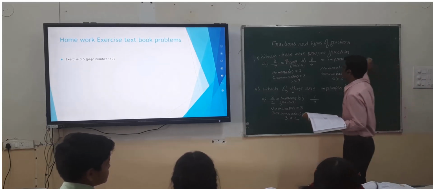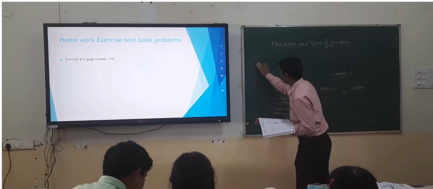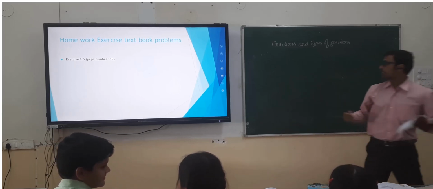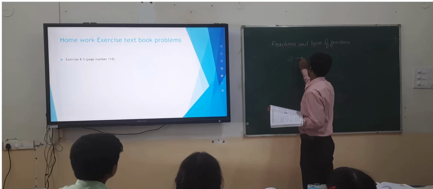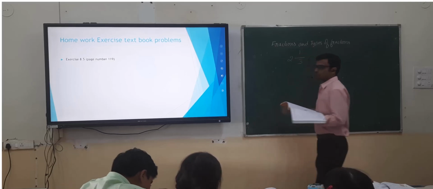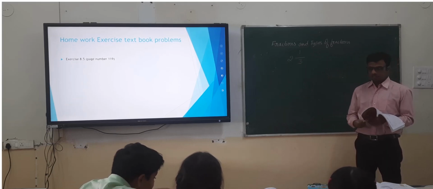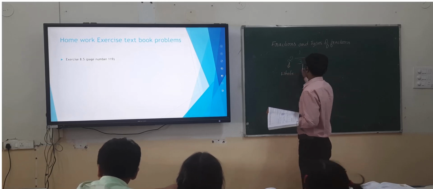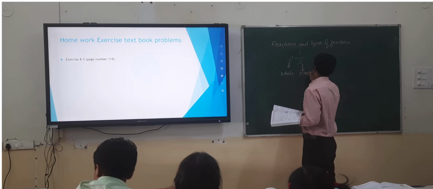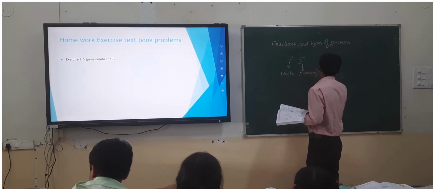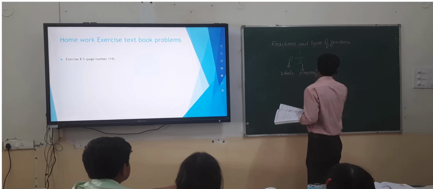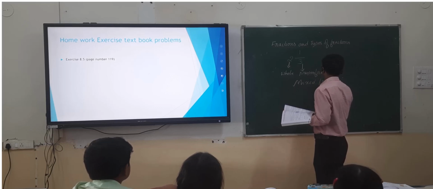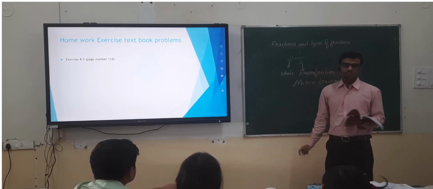Okay. So now I will take one more fraction and you have to tell what type of fraction it is. I will write on the board. Just look at this. I will take 2 and write 1 upon 3. What type of fraction is it? Mixed fraction. Why do we call this a mixed fraction? This one is whole. This one is what type of fraction? Proper fraction. Because of that, the combination of whole and proper fraction is known as what? We will call this a mixed fraction. Okay? Understood?